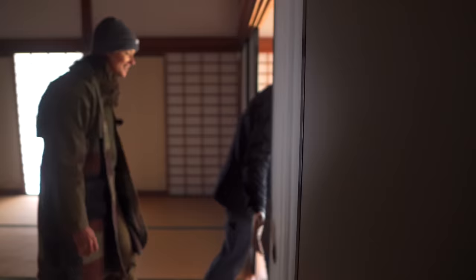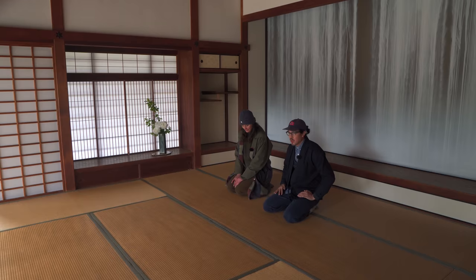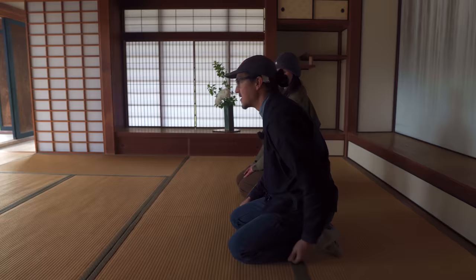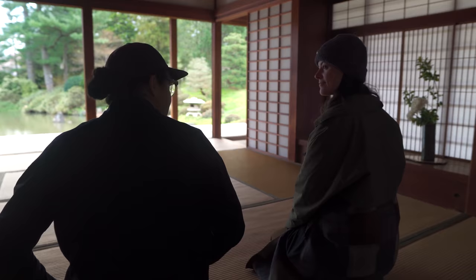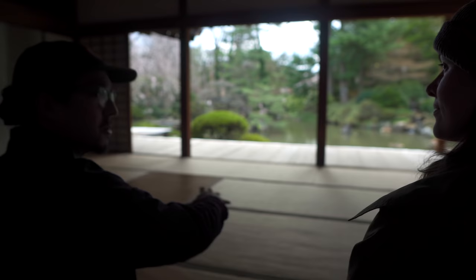Coming through here, you can have the seat of honor, which is up here. I say that because this particular kind of structure was built for the highest, most prestigious kind of person. So this is Japan's 17th century equivalent of a mega mansion palace, basically. This entire room would be for one person, whereas each of these tatamis in a separate room is for servants. They would sleep one servant to a tatami, and there could be 10 servants in that other room and just one here.